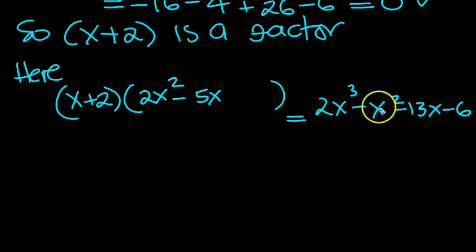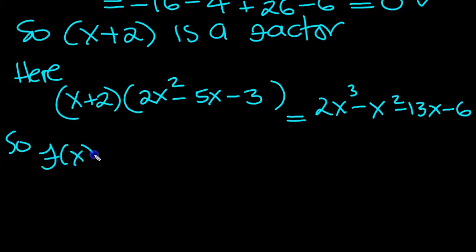Now we want minus 13x to come out. Now the x comes out from this, minus 10 so far, so I need a minus 3 to make it minus 13x. So I'll have to have a minus 3. And then we can see the constant term here will be minus 6, which is what we wanted. So yeah, I think that's okay. So let's try and factorize. So what have we got?